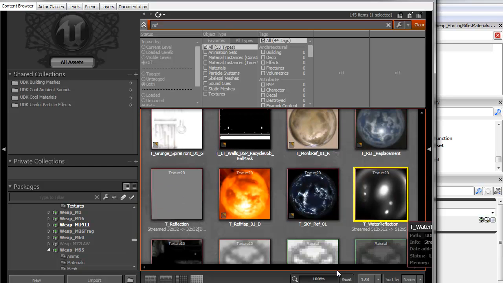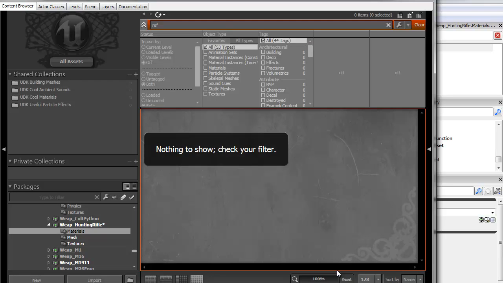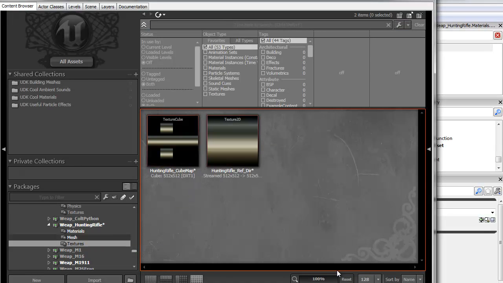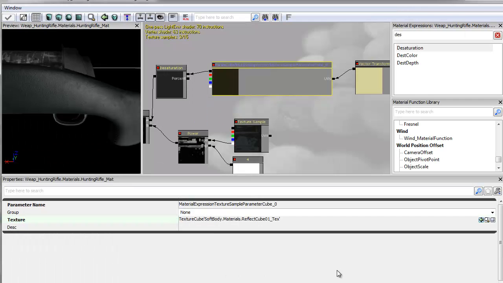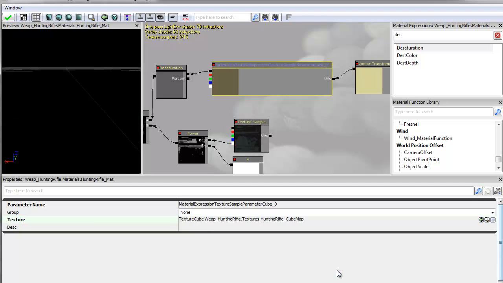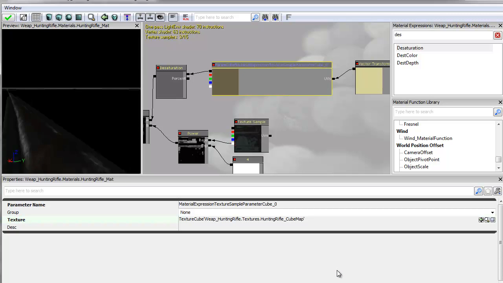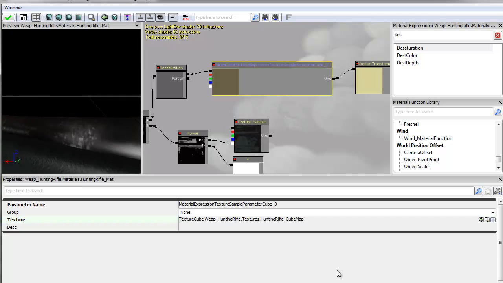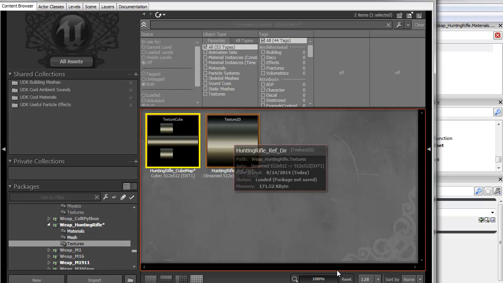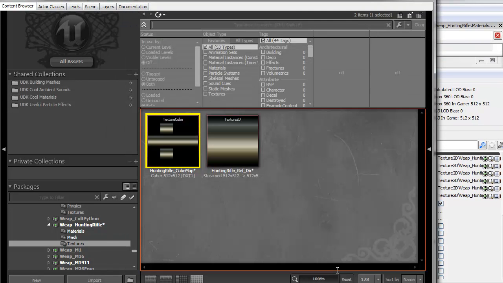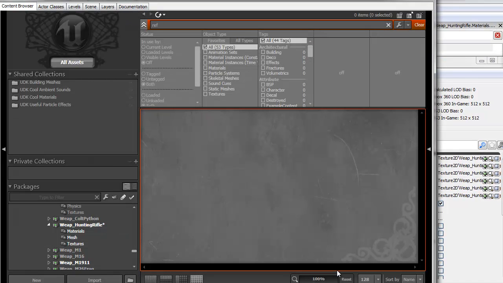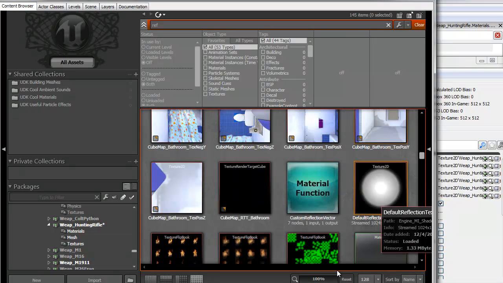Could try this image instead, the water reflection. Could try any one of these actually. I'll try the water reflection, but I need to get this one back in. Yeah, I kind of like it here, but it is doing it here too. So let me try tweaking this to try different reflection images. Let's try that water reflection.